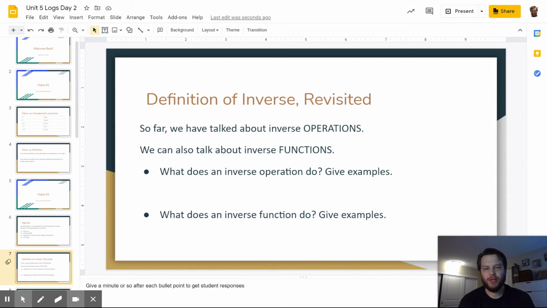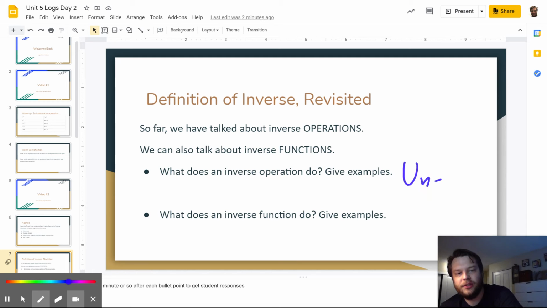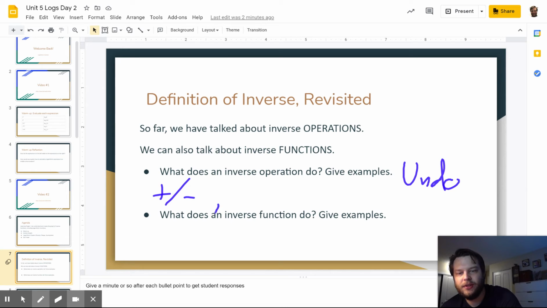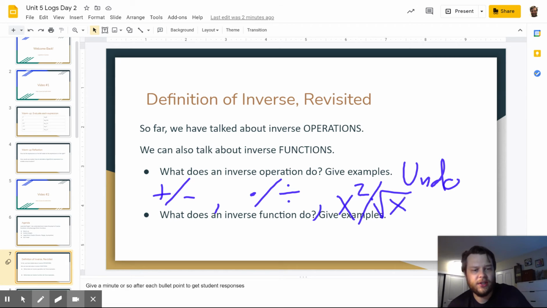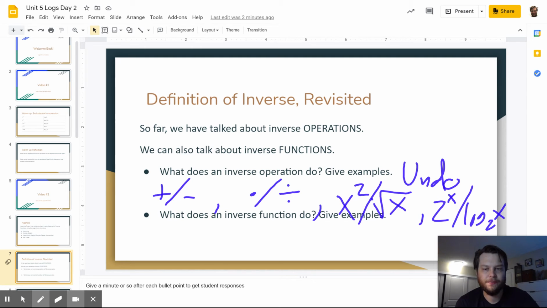So now you've had a little bit of time to respond in the chat. Hopefully some answers came up. Inverse operations undo each other. So for our examples, we have plus versus minus. We have multiplication versus division. We have powers versus roots. So something like if you have x squared, and then I'll do slash square root of x. And our most recent one is if we had, say, 2 raised to the x versus log base 2 of x. And so those two things are inverting each other.